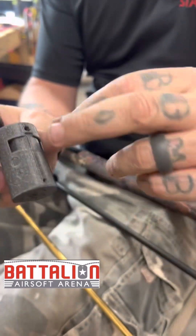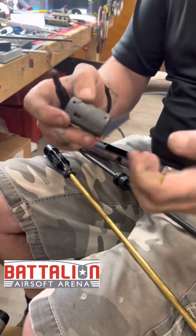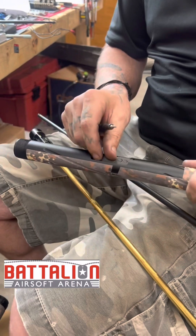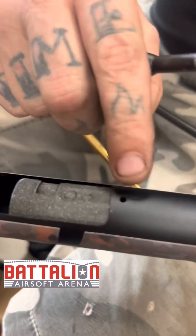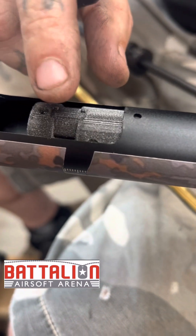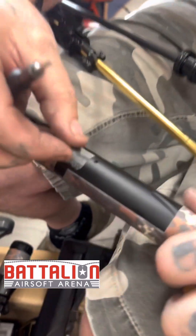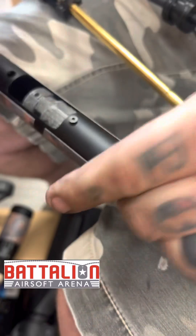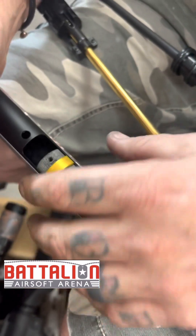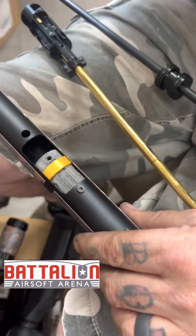First, take this out of your TDC kit — it's a jig for drilling. Take the upper little piece off and slide this down inside your outer barrel. There's an arrow on it that points to the shooting direction. Line it up to the magwell hole. It comes with a screw — start it in here just like this. Take this clip to make sure it's centered so it doesn't spin, then tighten up the screw.